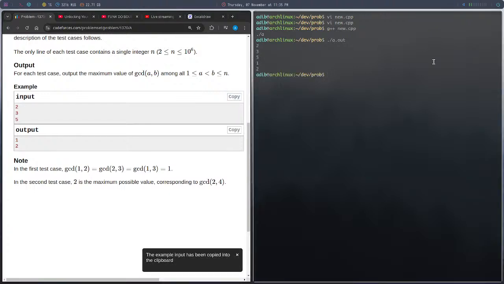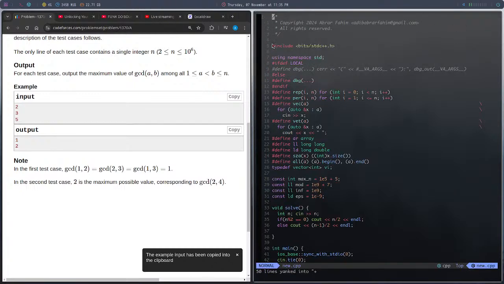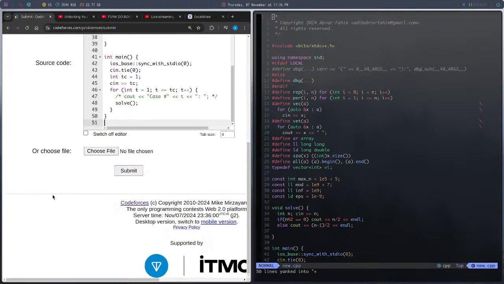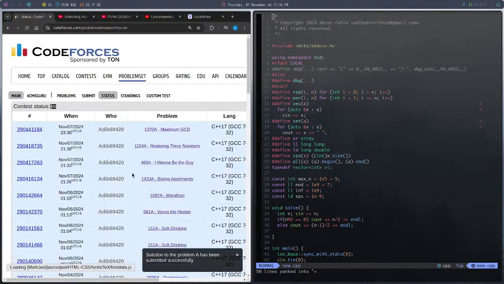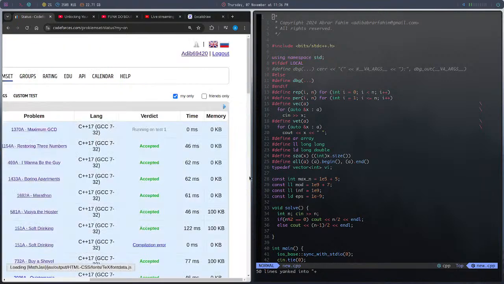For what I think, that should just be the answer, but we actually don't know what the answer can be. As it's not a contest anyway, I'll probably get a wrong answer in test 2 or something. But let's see. And it's accepted, and what I thought was right.